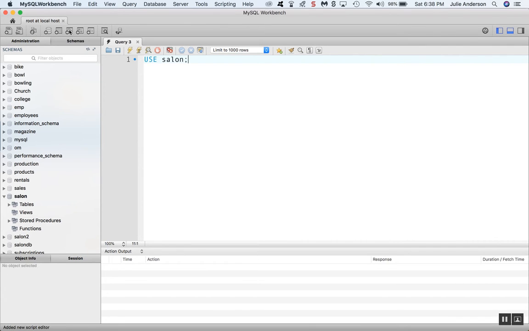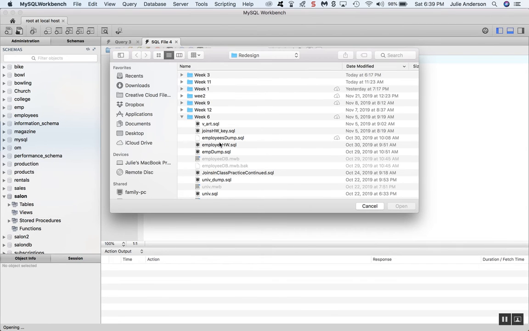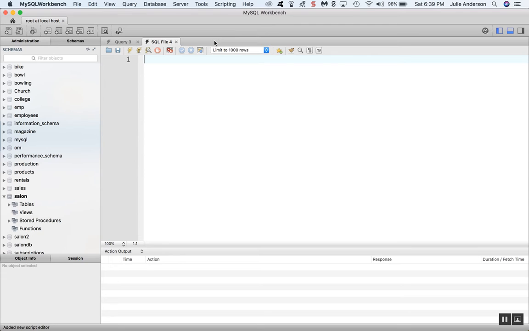Let's see, we have the main menu bar that's up here at the top. It might be in a different area a little bit on Windows machines. We also have the main toolbar, and that's these tools here. Here we have just a few of these. This one will create a new SQL tab, so that's kind of like the new query tab that we just saw. This one will open an SQL script that we might want to open up into a tab. So I go here and find maybe a SQL file that I had already saved, and I could open that up as well.